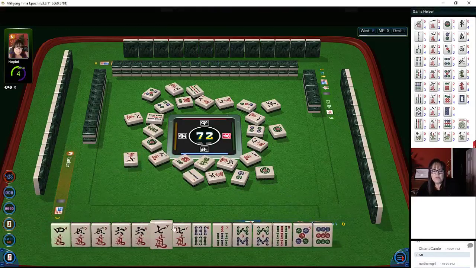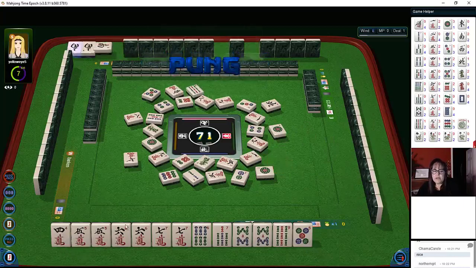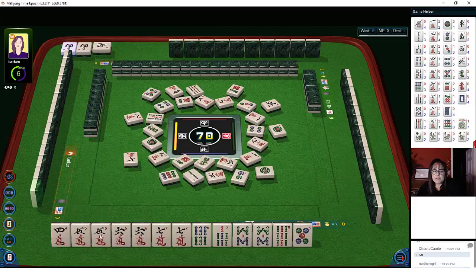Oh, look, 4, 5, 6, 7. We don't need the 9 dot. Let's let that 9 go. 9 dots. Really, the 5 dot probably would have been a better discard. South wind. I don't think we're going to be able to use that 4, though. Really, 5, 6, 7, 8. 7 dots probably is going to be a better range.